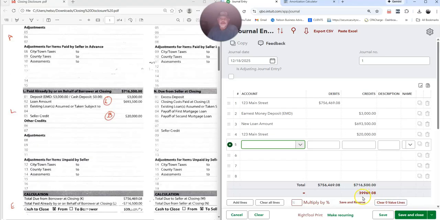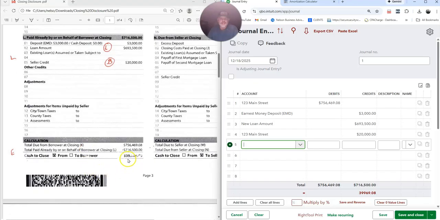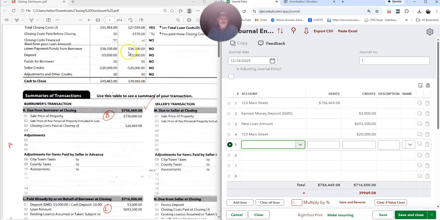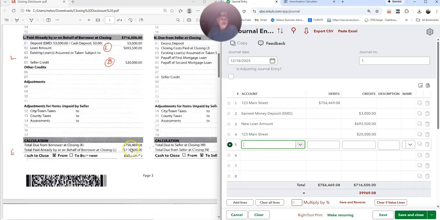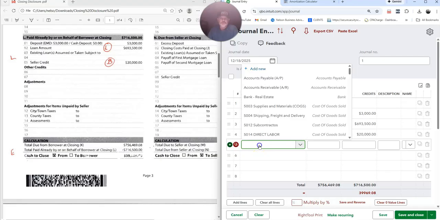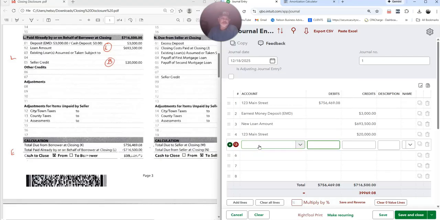And then the difference down here, I use a tool that lets me know what the difference is. It's 39,969.08. So what this is going to be is cash to close. And so it's also listed up here just because that amount's a little bit blurry on this side. So what we want to do is, if you're going to just write a check, you wrote it for $39,000, which is what most clients do, then the only thing that their financial statements will show is cash going down $39,000. But we always have to go in and gross everything up, right?